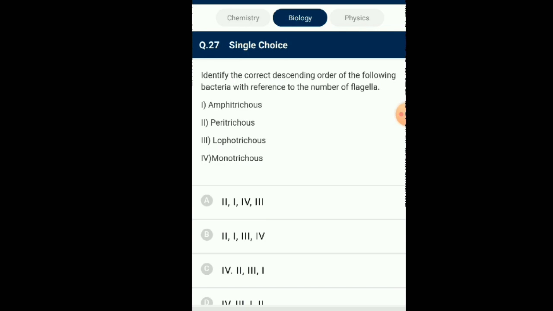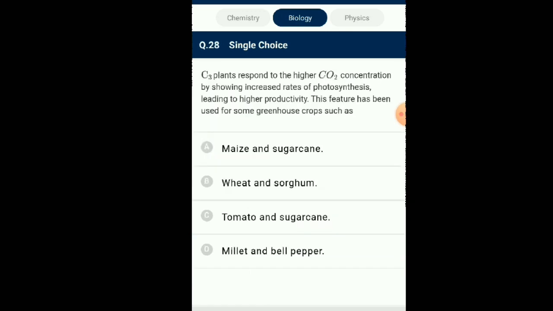The flagellum is attached to the cell membrane by a unique terminal hook, which in turn is attached to the basal body. The 360-degree rotation of the flagellum induces the cell to spin and move forward. Name of the bacterium in descending order of the number of flagella: peritrichous, amphitrichous, lophotrichous, monotrichous. So the answer for this question is option B.